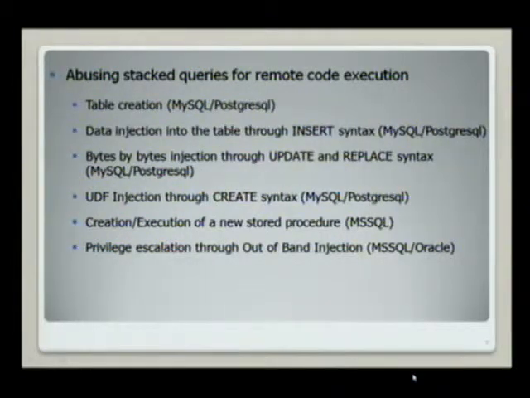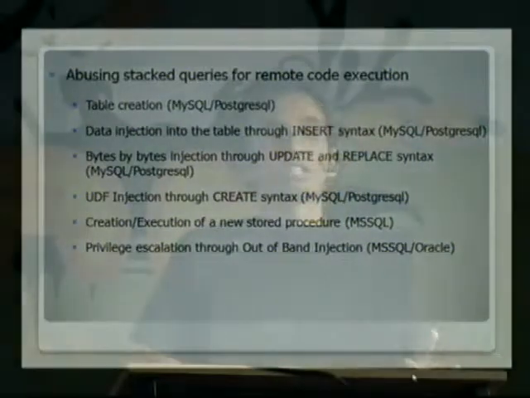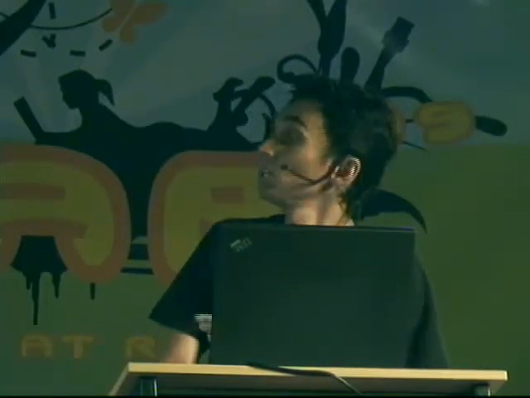And then the UDF injection method is a technique where you can create a UDF function that can execute system commands, and basically you can just use the function to conduct remote code execution. And creation or execution of new stored procedures, basically this is only focused on MySQL. It works similar to the UDF injection method, where you can use a stored procedure to execute remote code execution on the Microsoft SQL platform.